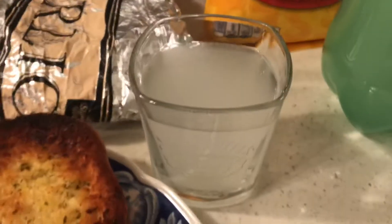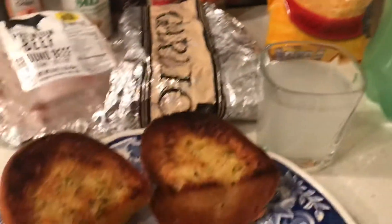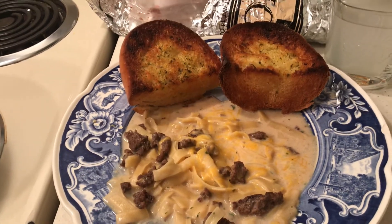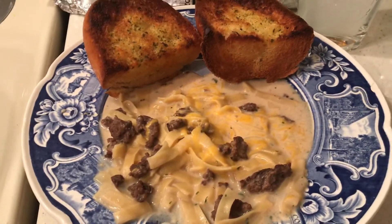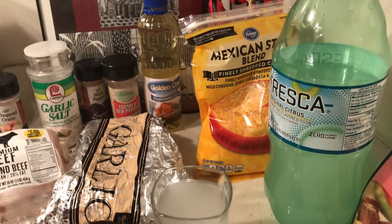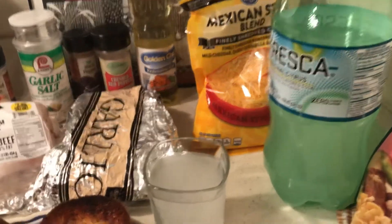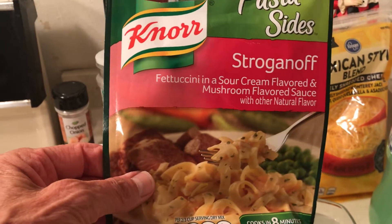I'm drinking Fresca because I've been weaning myself off diet Coke and drinking tea. The reason I chose tea is I knew I could never get addicted to it — it gives me insomnia and I'm already an insomniac. So now I'm switching to Fresca or any kind of diet drink. Sugar is easy for me to give up; what I find hard is caffeine.